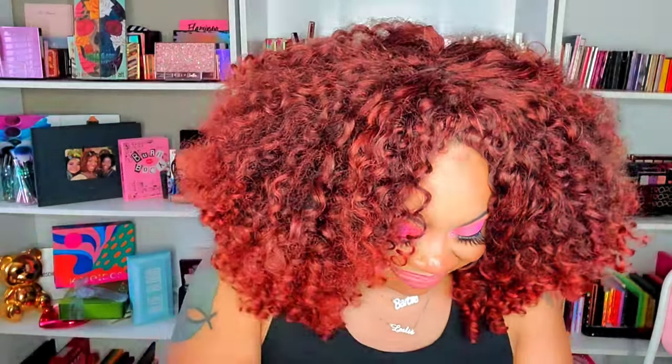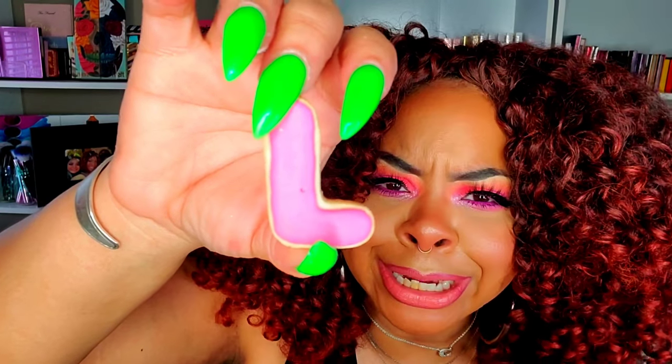Guys, DJ made me some beauty cookies. Do you know how long I've been waiting to bite down into these cookies? One cookie says, "Happy birthday, gorgeous." She did me a makeup brush. She made me a couple four-pan palettes. She made me some lashes. She made me a couple lipsticks. She made me some lips. And she made me a gang of cookies in my initial. And since one of my lipsticks was a fallen soldier, might as well finish it off.